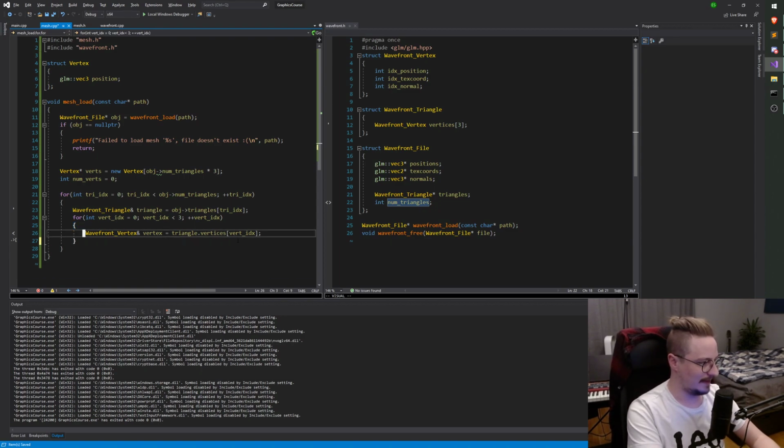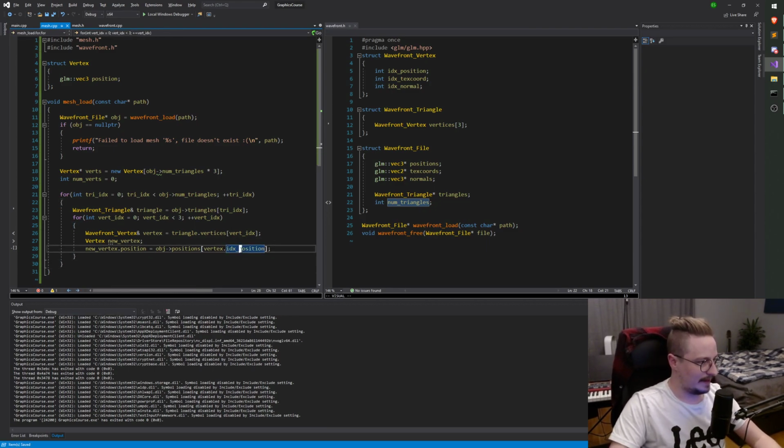So I will create a vertex struct here. I'll call it new vertex, and we will do new vertex dot position is equal to object positions vertex index position.